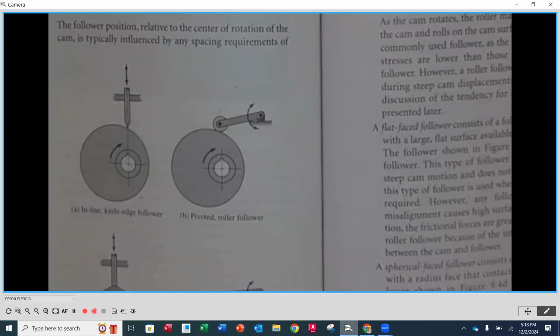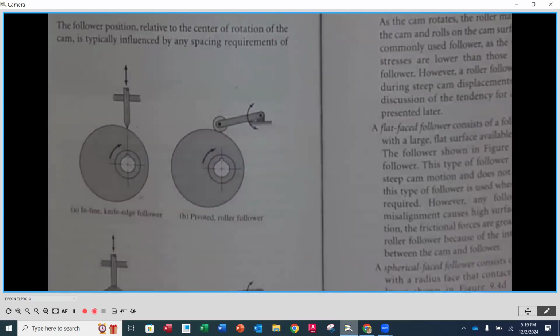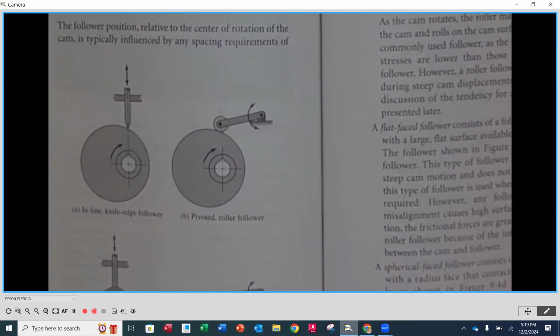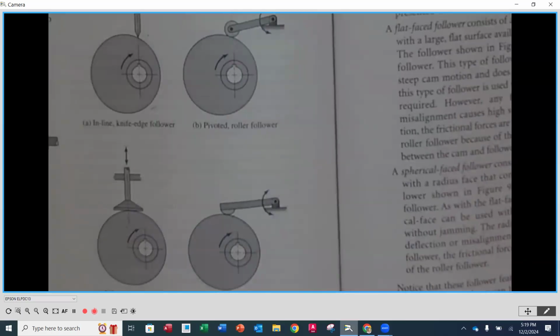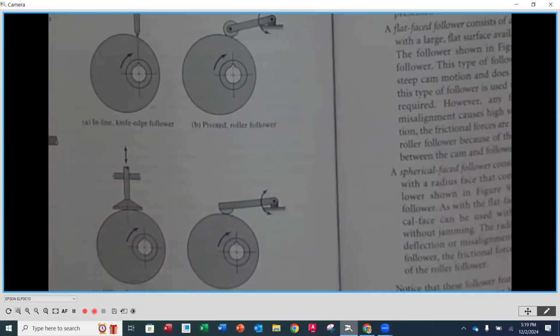The roller, as you can see here, is going to have contact with the plate cam profile. And what's nice about that is typically we don't maybe see those details, but the center of that roller is usually going to be a ball bearing. Okay, so very low friction, free flowing, really, really nice and smooth operation. The next one that we see here is going to be a flat face follower. So kind of similar to the knife edge, except now we've got more surface contact. So not as much chance for grooving, if you would, or stress concentration, but there definitely is going to be more friction than the roller type.